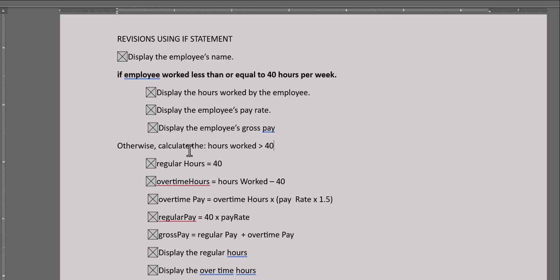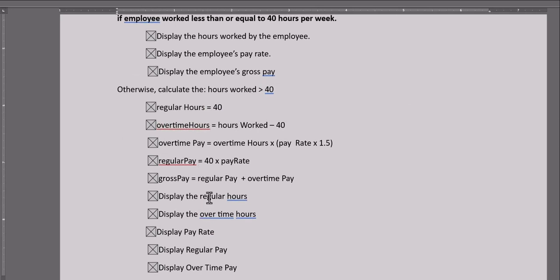If that is the case, we want to calculate the regular hours, overtime pay, regular pay. The gross pay is going to be adding the regular pay plus the overtime pay together. And then we display again the regular hours worked, the overtime hours, the pay rate, the regular pay, and the overtime pay.